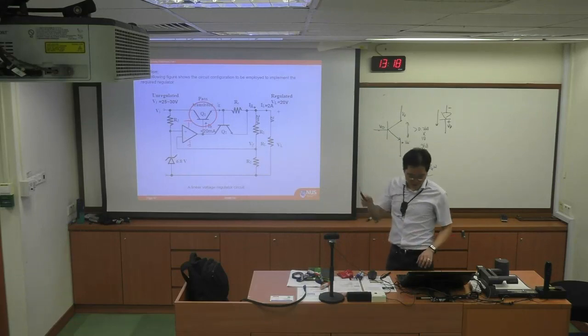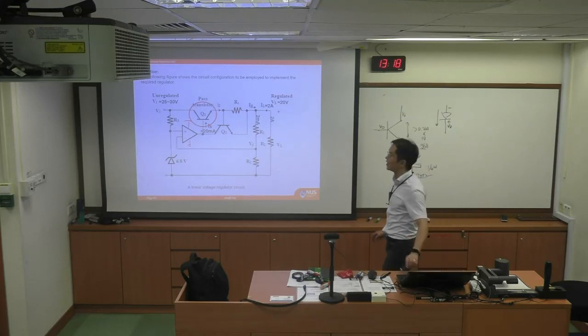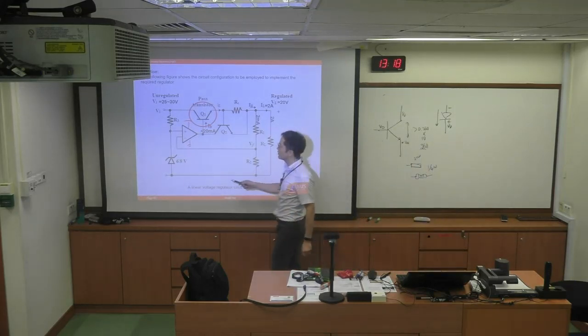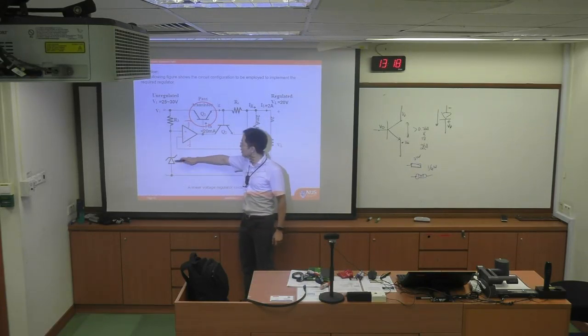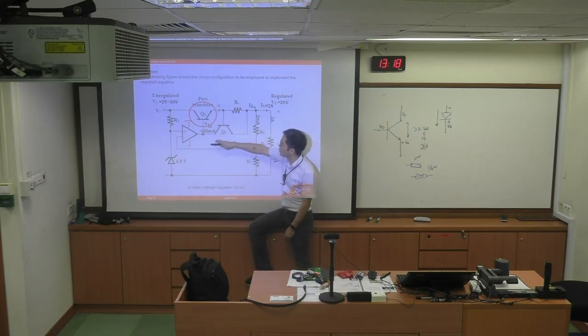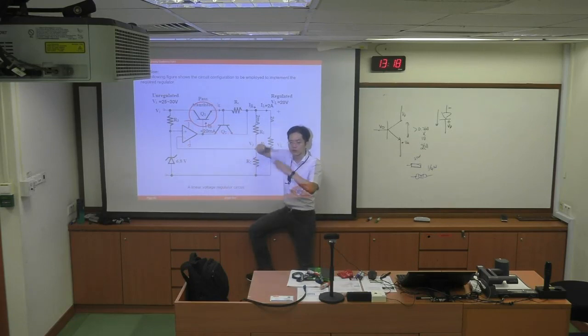Yeah, excellent point. Yes? So what actually controls the output, like the load voltage? In this particular case, it is the combination of the Zener diode VZ plus the op-amp coupled up with the base current of Q1. The base current of Q1 is actually the dominating factor to control the negative feedback. But you can see that 0.6 is the offset you have. On top of that, you have the negative feedback from Q1. Does that answer your question?